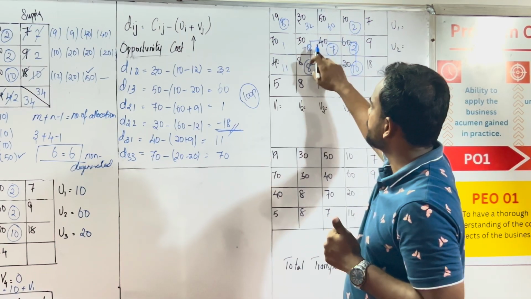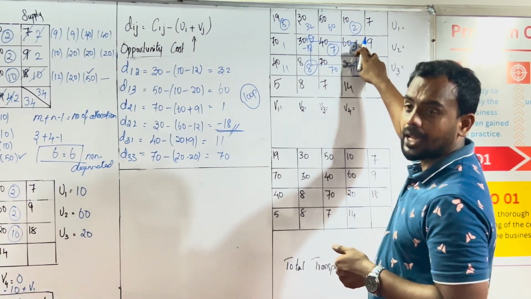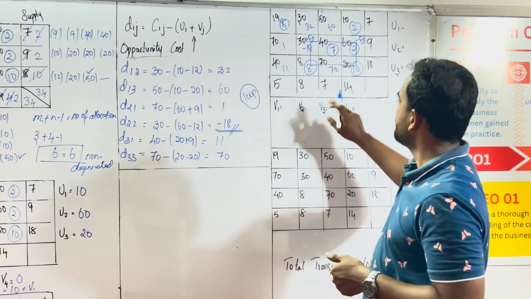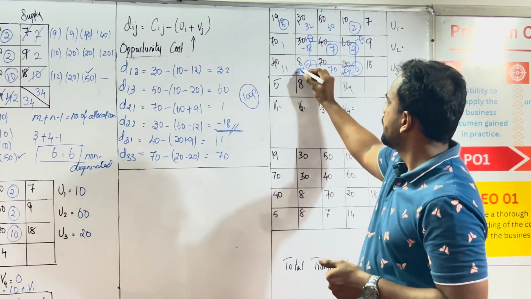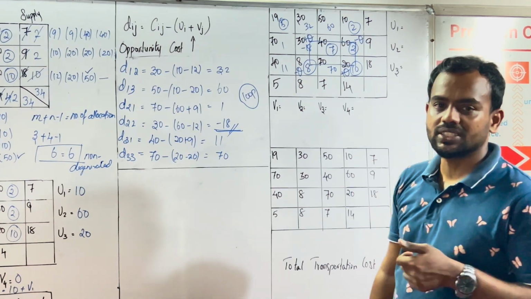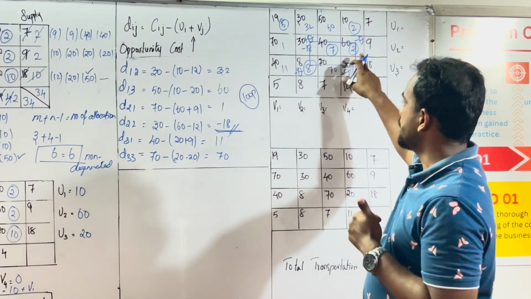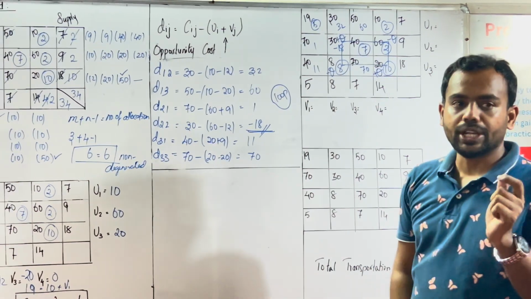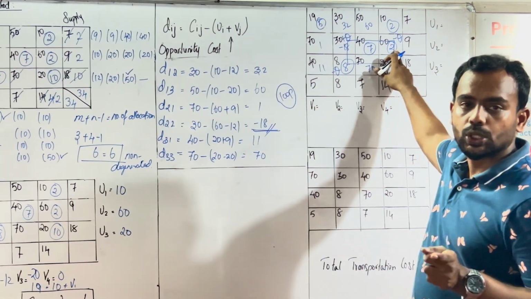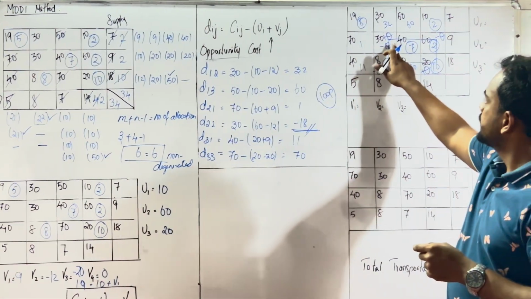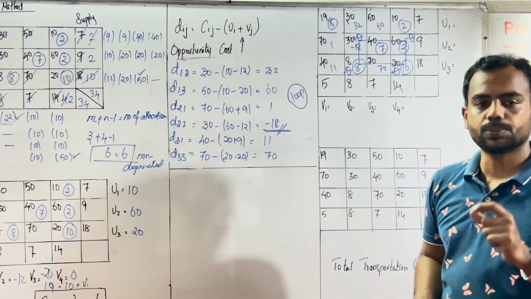First you have to start with the negative opportunity cost. Here you have to make plus theta, and the next turn is happening here, so you have to use minus theta, and the next turn is happening here, so you have to put plus theta, and the next is happening here, you have to put minus theta. Wherever it is positive theta, you have to add a certain value. That value is the least allocation in this loop. In this loop, which is the least allocation among 7, 2, 10 and 8? The least allocation is 2. So wherever it is positive theta, you have to add the least allocation, which is 2, and wherever it is negative theta, you have to subtract that least allocation.